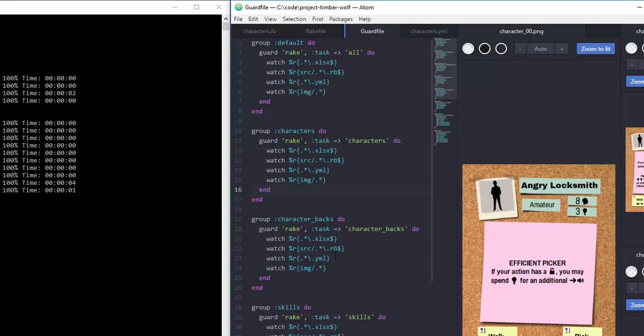So it's a Ruby gem. You'll have to install it separately. I'll provide a link to it. But the idea here is you set up this Guard file and you have it watch certain kinds of files in your code, and so for example, if an Excel file or a YAML file gets edited, it will automatically update. And even you can do this with image files. So like I might be editing some sort of background or what this shadow here looks like or whatever, and I'll just hit save in Inkscape and it'll automatically rebuild. So it's really slick.